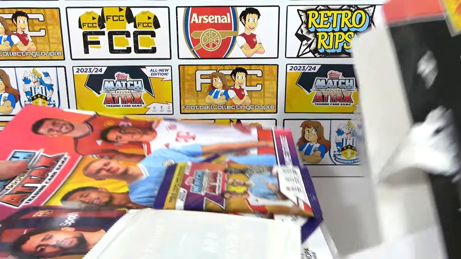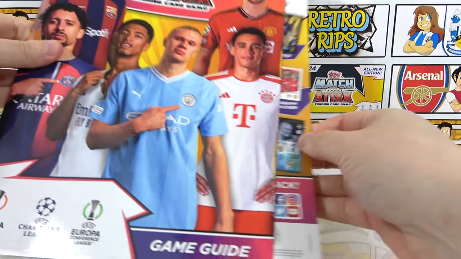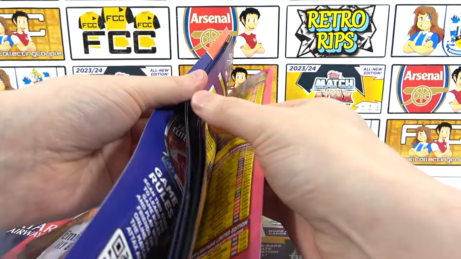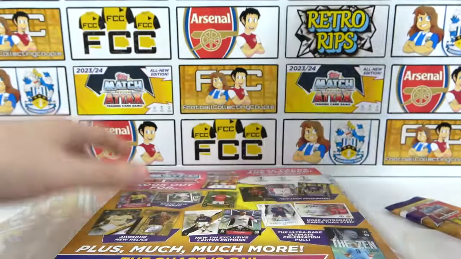Crazy. It is pretty awesome this season. There are quite a lot of products. Okay, there we go. There is the game guide, as I say. This is where you can find details about all of the products. The checklist in the back as well. Let's take a quick look at that. There we go. You can see all the products that we are opening today in the game guide.